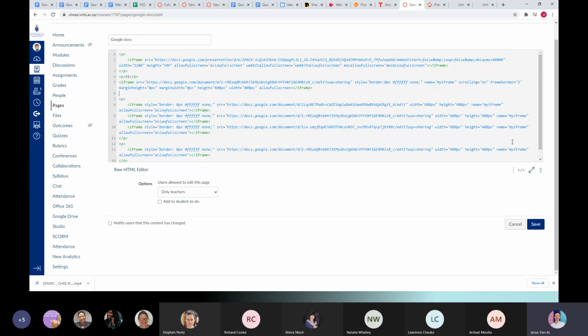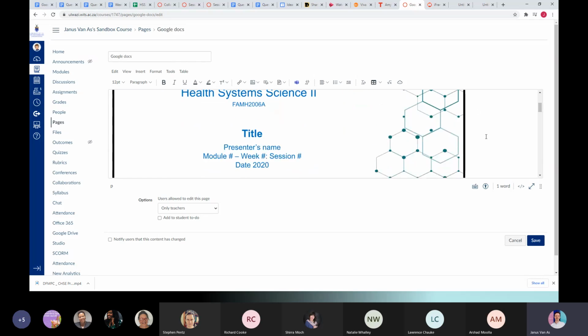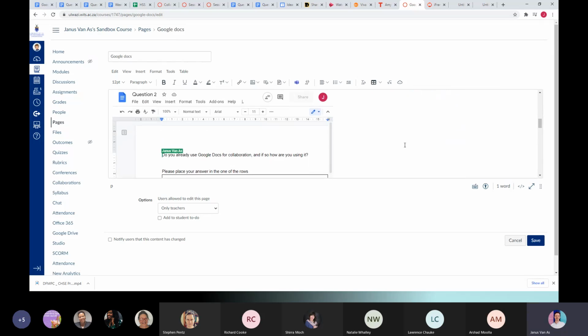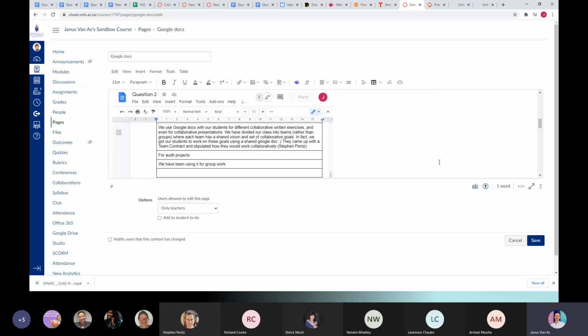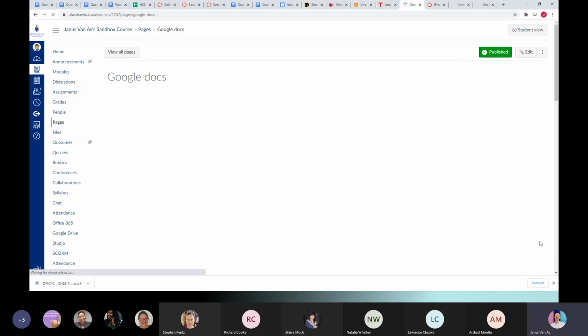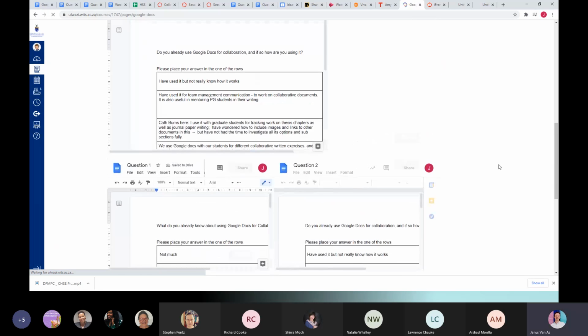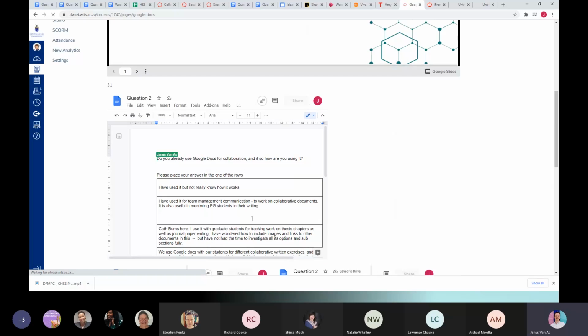When I press back, the document is embedded in the size that I just posted. You save it, and there's the document that you can work on.